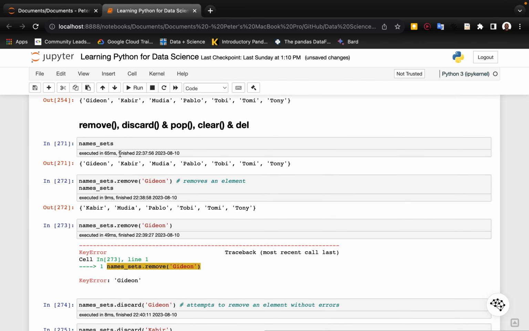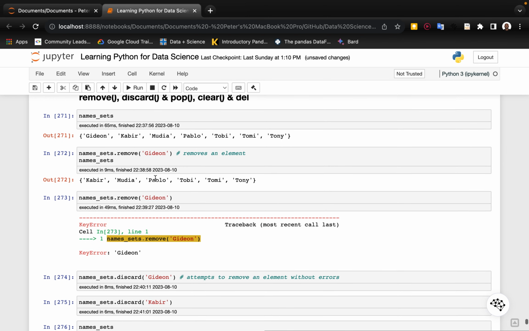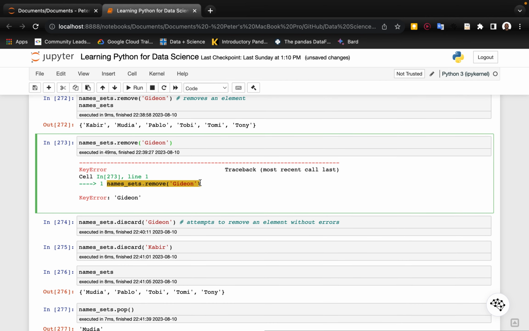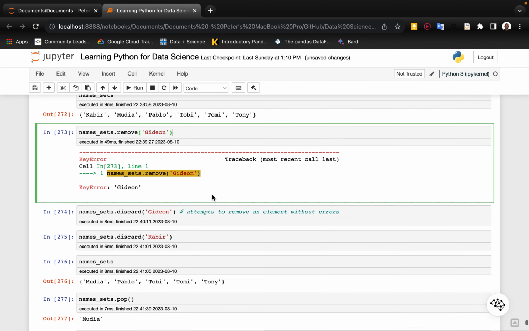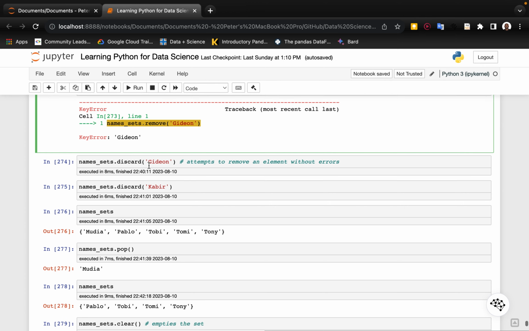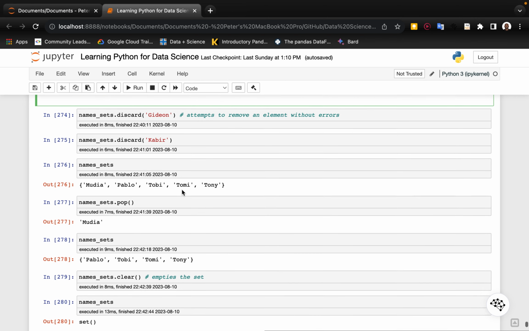First off, we're able to remove Gideon using the remove method, and I also let you see that when you try to take out an element that does not exist with remove, it's going to throw up an error. Then we used discard, but with discard, in that attempt to remove an element that doesn't exist, there wasn't any error, yet discard can remove elements.